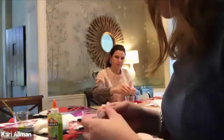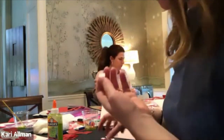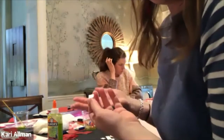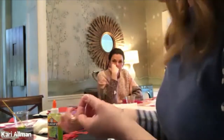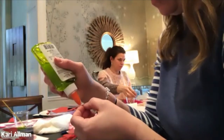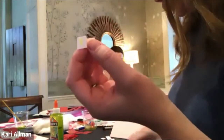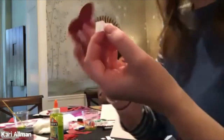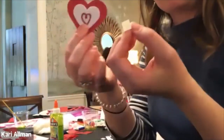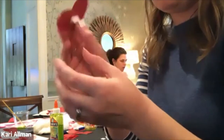So we're basically going to do it the same way. And you can spread out your hearts. You want to feel like the page is full of the hearts. So I'm still going to put a little glue on one of the tabs and glue it on a heart before I put it down on my paper. So I'm taking this heart that I did and just sticking the tab right in the middle, and it should be fine.